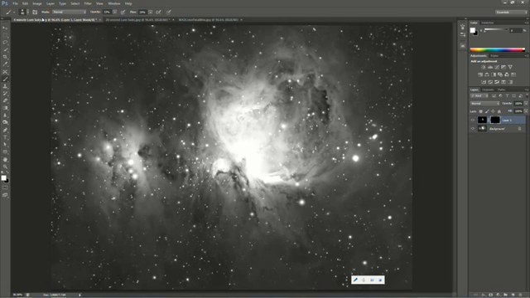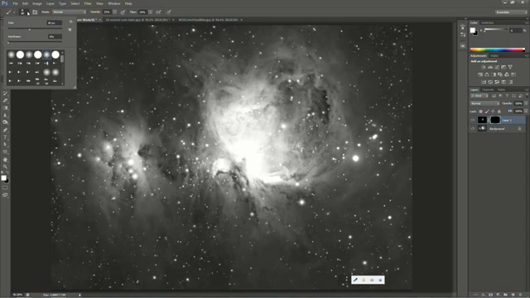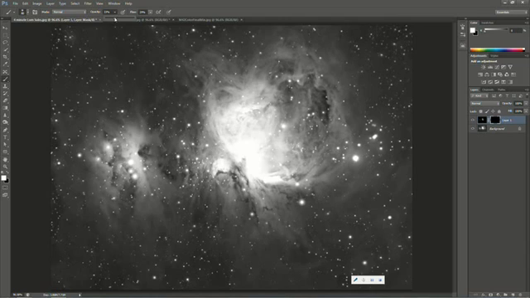We're going to start painting with white. And we want a rather large brush, and we want it to be soft, which is what's already selected. So we got this nice big soft brush. And I want to make sure my opacity is somewhere between, say, about 25 to 30%, so we can gradually paint this in so it's not too drastic a transition. So to start painting, again, I want to make sure my mask is selected, so left click on it. And I can go out here with the brush and just start painting the areas in the actual image that I want to be exposed.